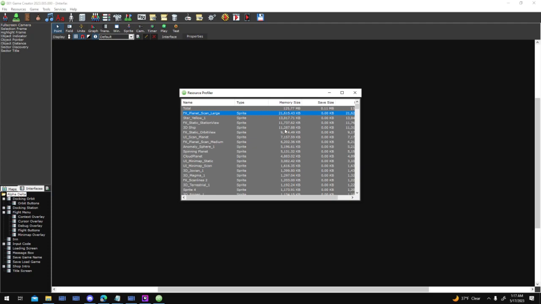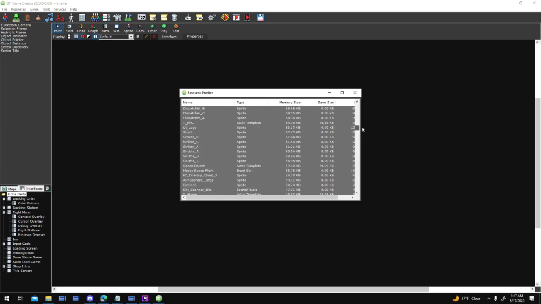That's a lot. So my biggest objects, or my biggest resources, are just animated graphics. So anything that takes up a lot of frames like this. These are 40 frame animations that are like 256 to 512 in size. Everything else is relatively tiny, in the kilobytes.